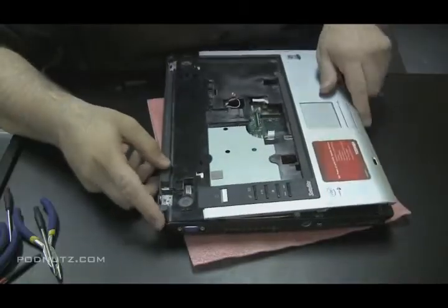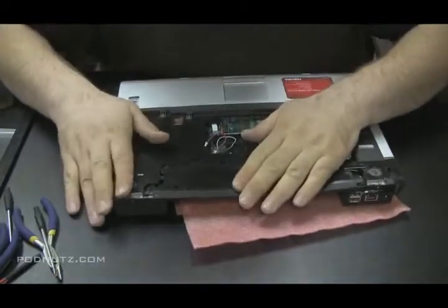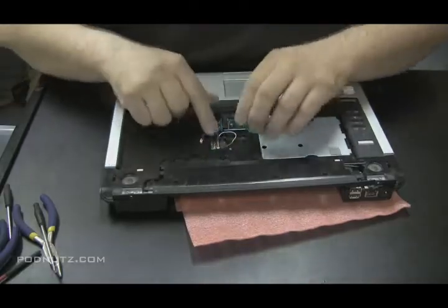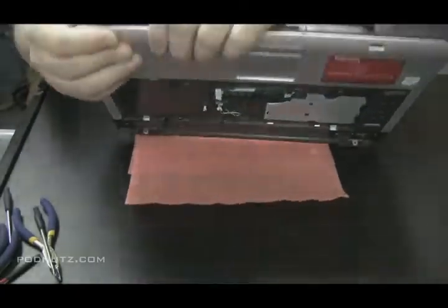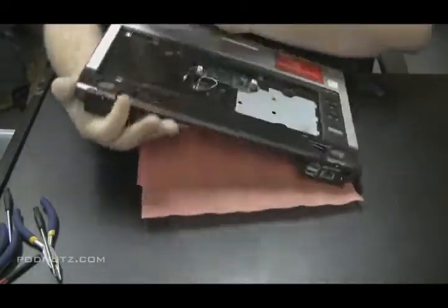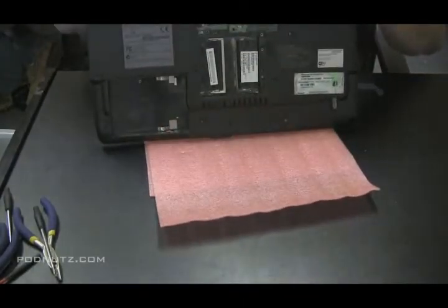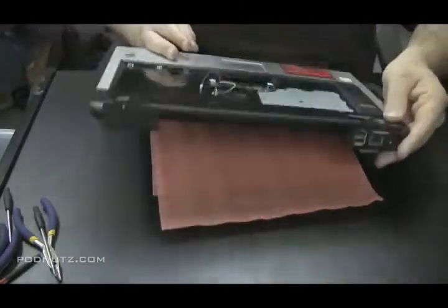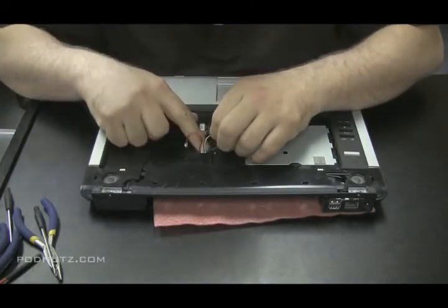Just want to make sure everything fits. There it goes. Nice tight fit. And then you can start connecting everything back up. Making sure everything's snapping together properly. Nothing's out of place. That side, I still have a little tension on that corner, but I think it's okay. Once we put the screws in, it'll push everything exactly in the right position.